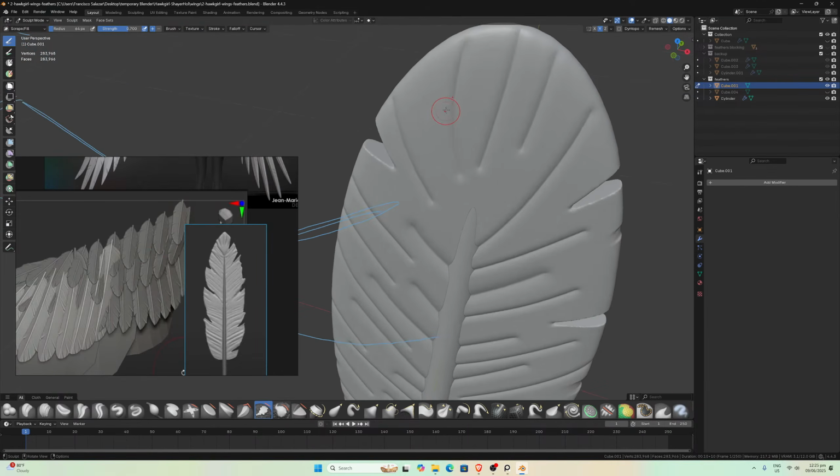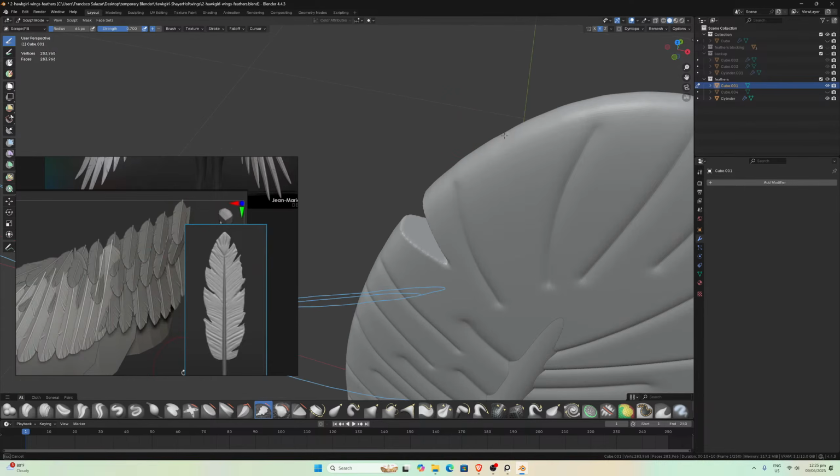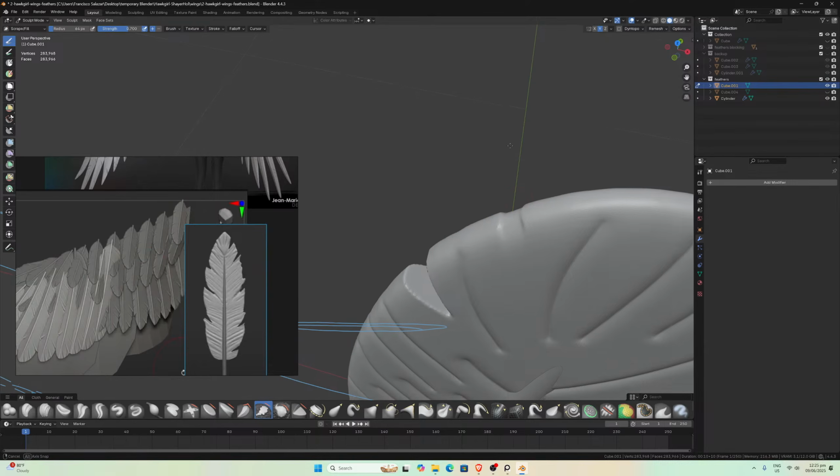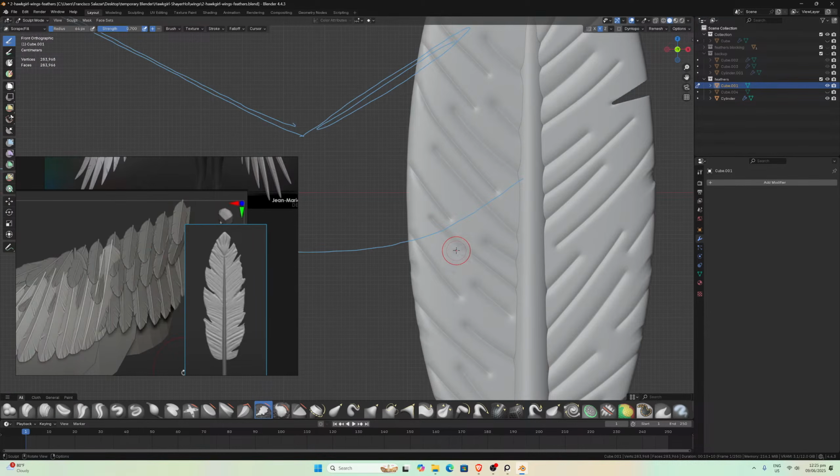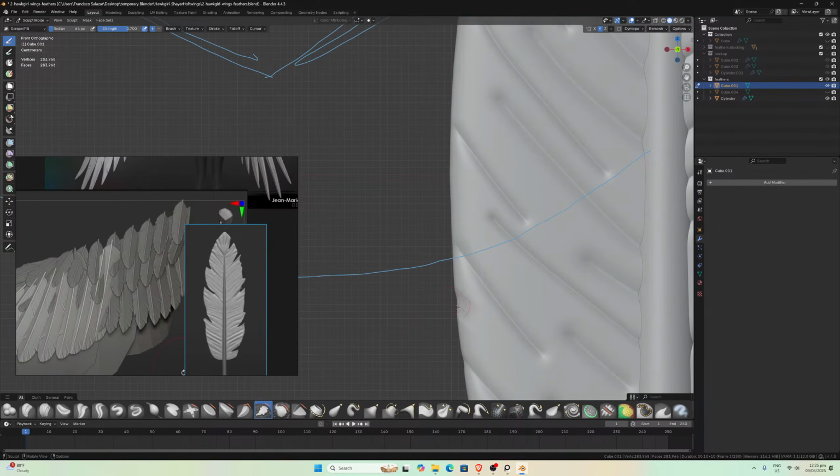And here too, let me try. Okay, now that we have those parts, we can maybe try to, where is the one that is to join this one? Pinch. It is two names. I like this new design of Blender.